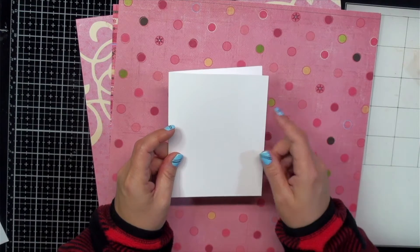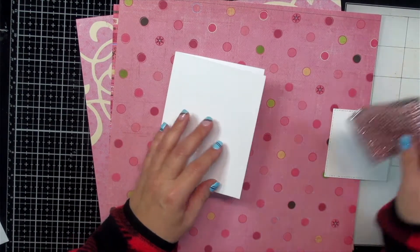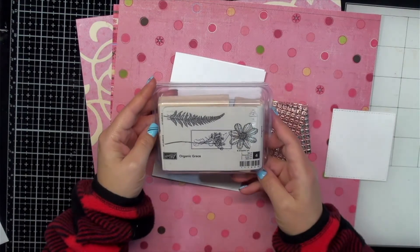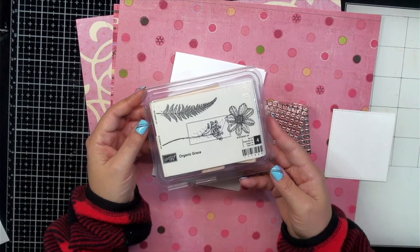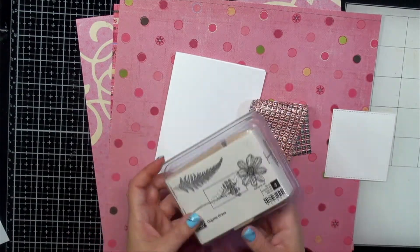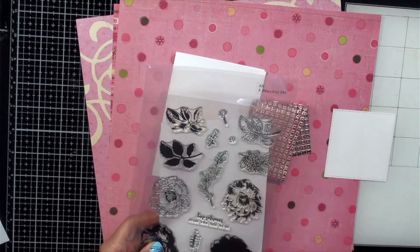The sizes on the sketch itself will be a little different but it's going to be the basis of our card. I've just die-cut a little square image. I have some bling. I pulled out a random stamp set — this is a stamping set my good friend Rosanna just gave to me, called Organic Grace. Use whatever stamps you guys have. I think I'm going to use this little floral stamp for this card.